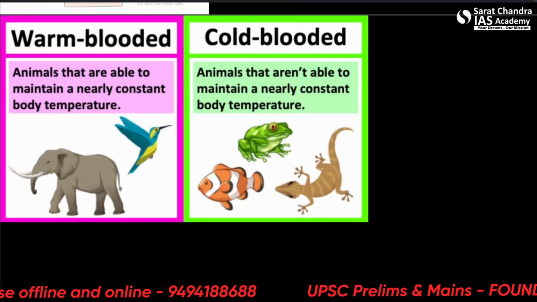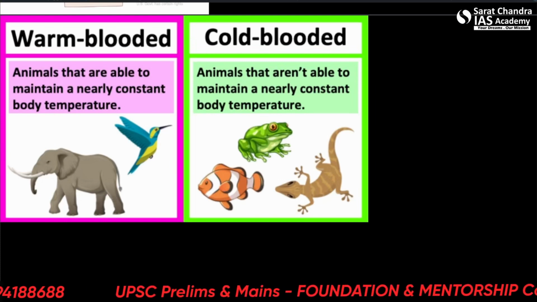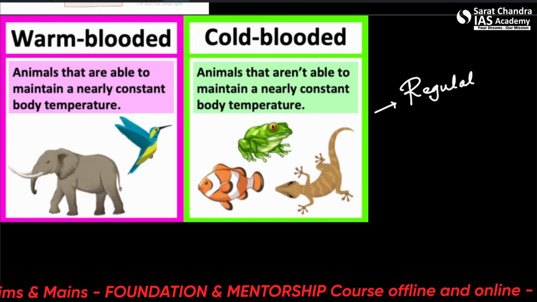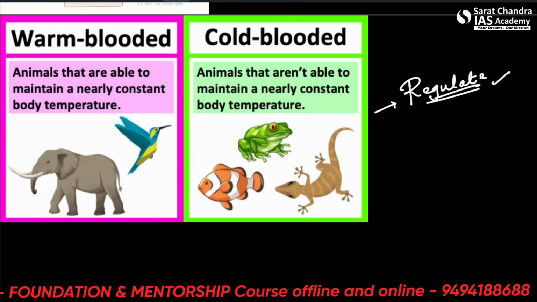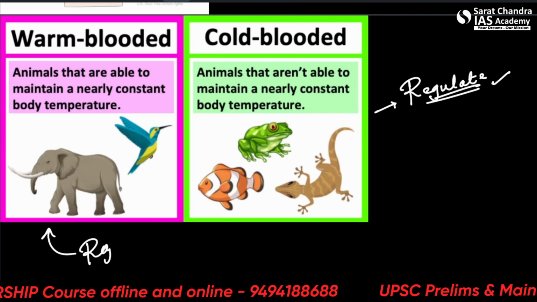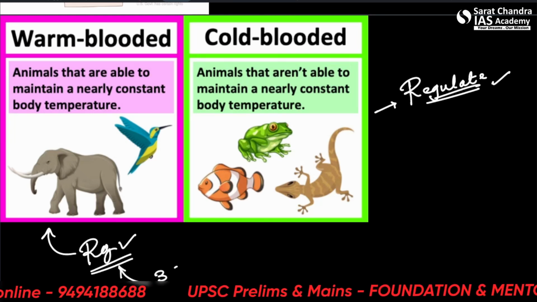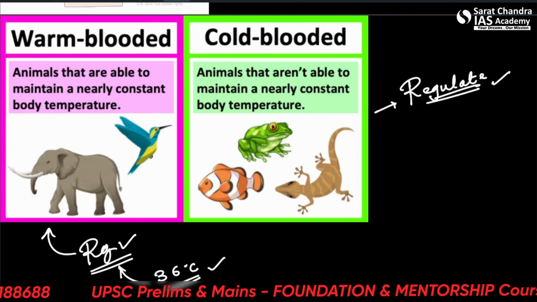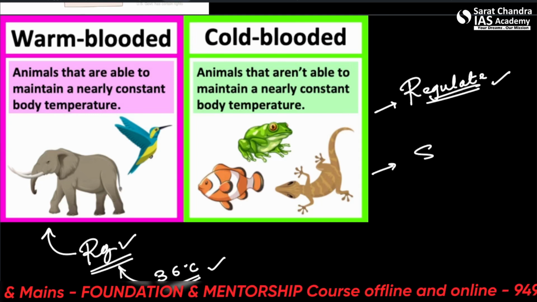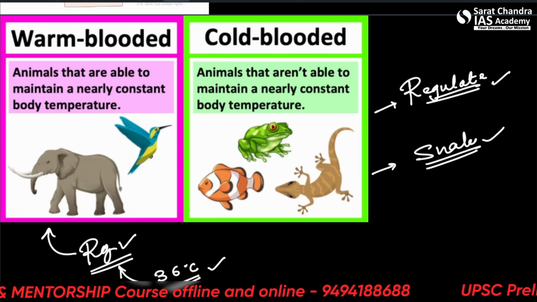There's another classification of animals known as warm-blooded and cold-blooded. Cold-blooded animals are the ones which are unable to regulate their body temperature. Warm-blooded animals are able to regulate their body temperatures. The normal body temperature of a human is about 36 degrees Celsius. The lizards, the amphibians, the fishes are some types which have cold blood. You might have seen snakes, etc. basking under the sun. Here's a picture I'll show you.